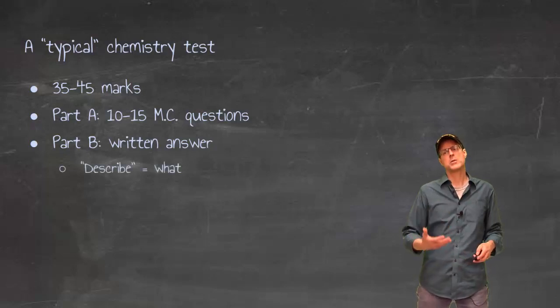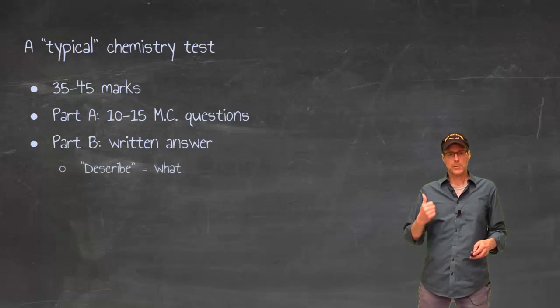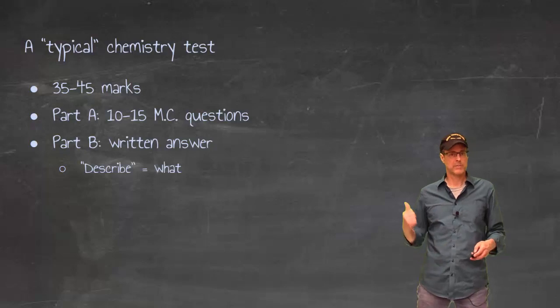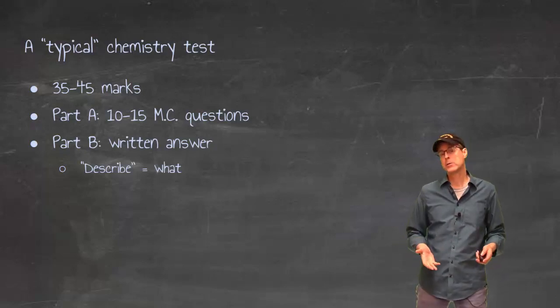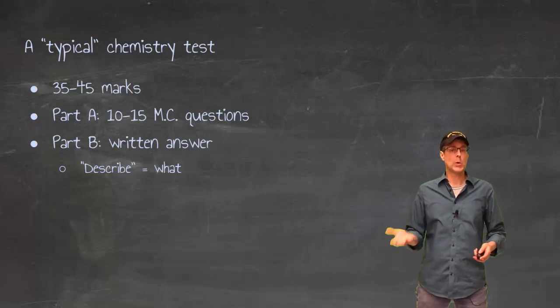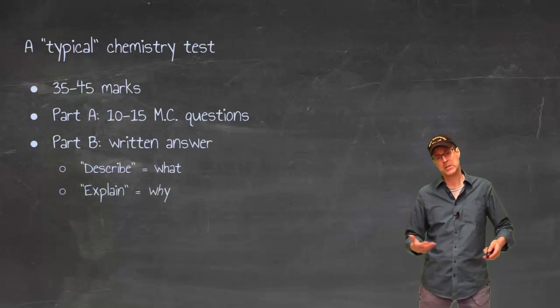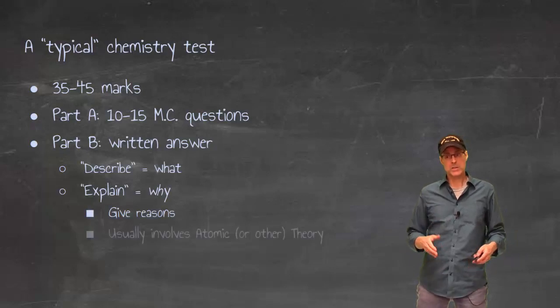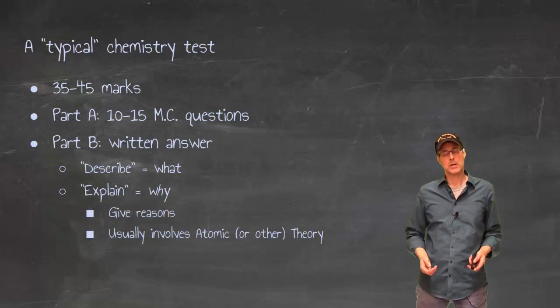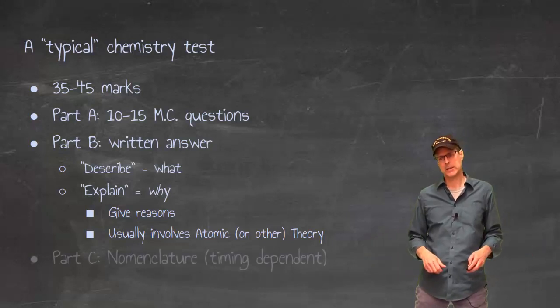And then there's almost always, I'm going to go back to this. This was coming up later, but it's here now. If you see the word describe in the written answer, it means tell me about the what. And if you see the word explain, it means tell me about the why. That means giving reasons, which usually means talking about theory, so atomic theory, for example. I'll give you some examples of that in a second.